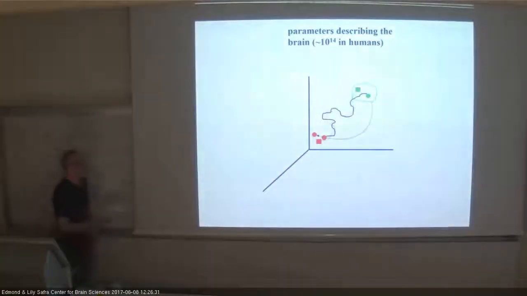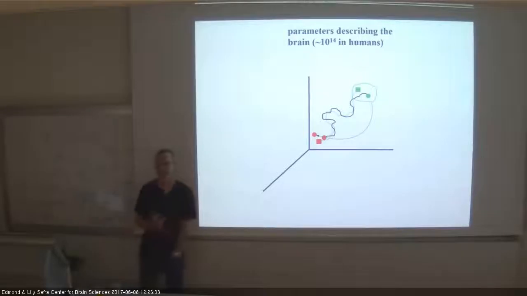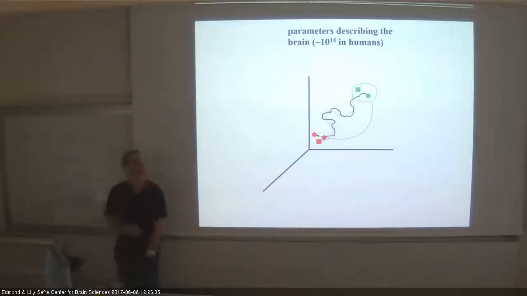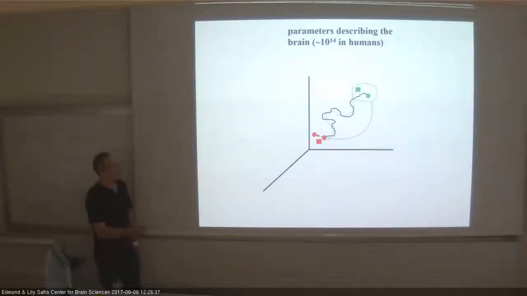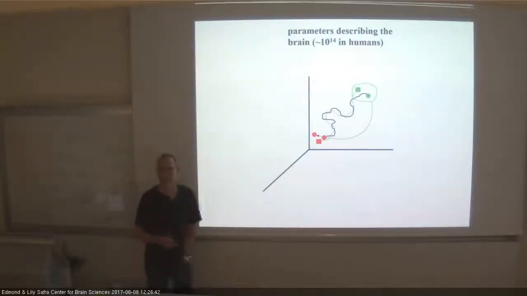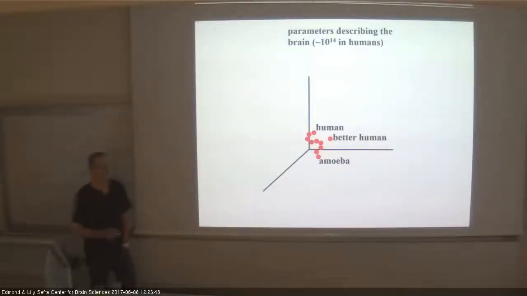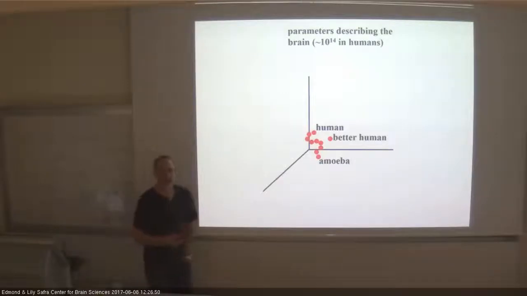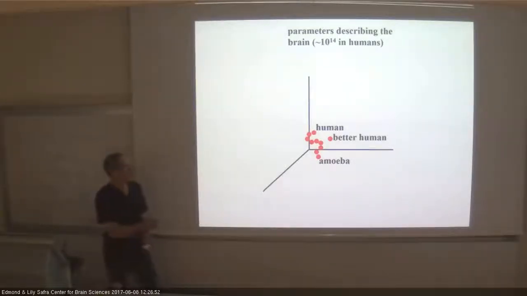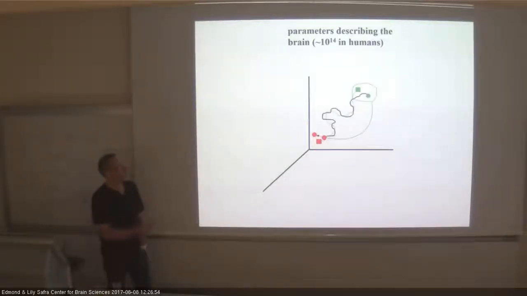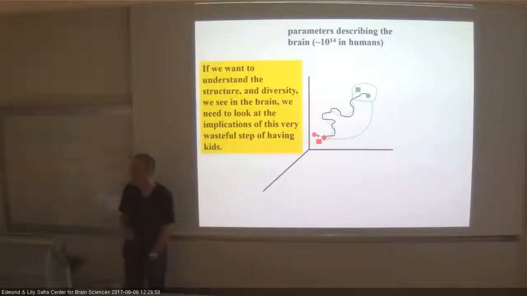Okay. If you're back here, right? And there's big evolutionary pressure to have this starting point, in some sense, better from one generation to the next, right? And this is kind of how evolution worked. The amoeba started off down there, and over several billion years, we end up with a human. Maybe some days we'll have a better human, okay? But there's two points. One is evolutionary pressure to make us better, and the other is this massive loss of information, right?